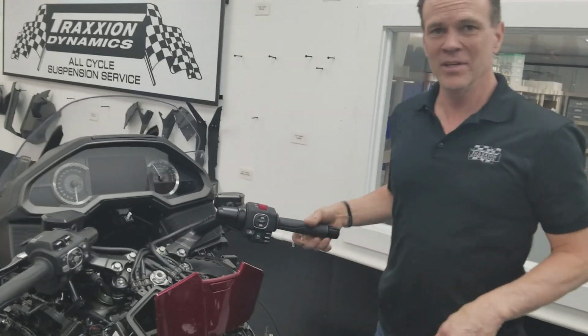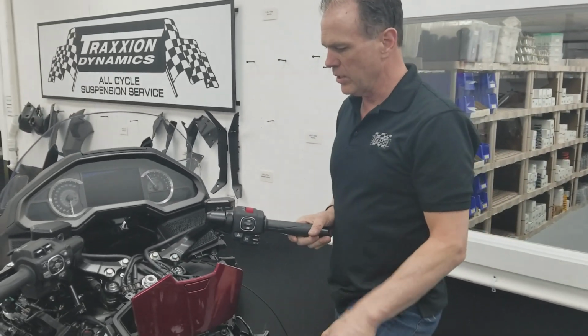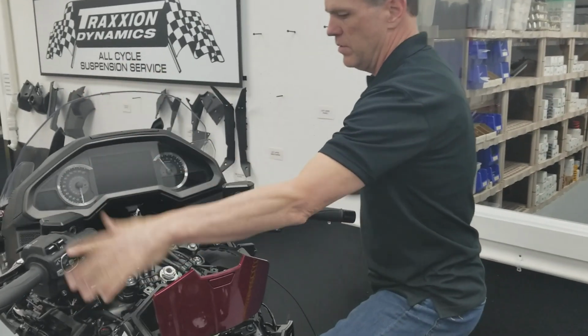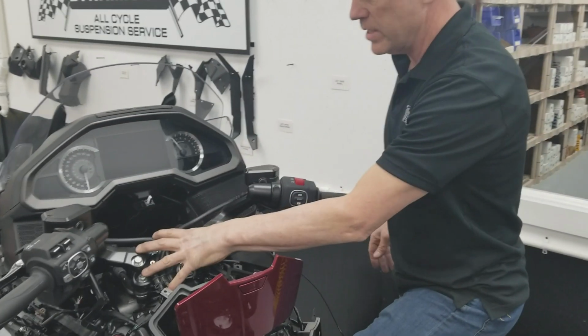We'll call this loose steering crown part 2. We had a video there a little while ago where we were trying to find the source of why this guy's handlebars had come loose and were rattling. We knew it was something related to the top clamp.